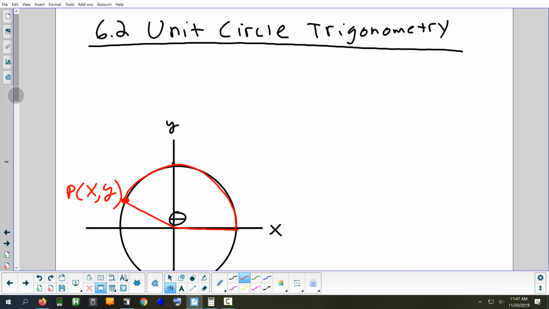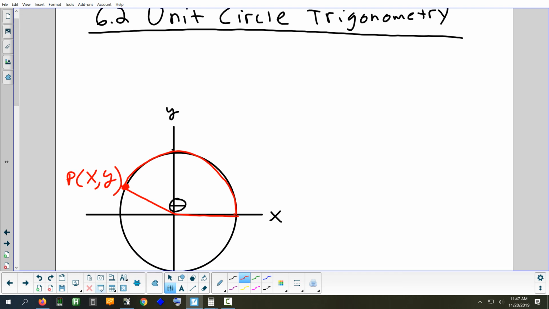Right. All right, so let me just kind of explain first what unit circle trig is. The idea of unit circle trig, it's all about finding a coordinate. That's basically what it is. It's figuring out a coordinate. You draw an angle that has an initial side and a terminal side. If you do that, the terminal side is going to come out from the center and it's going to hit the edge of that circle somewhere. Our goal is to figure out the coordinate for where that terminal side hits the edge of the circle. That's the whole goal. Any question on the goal?